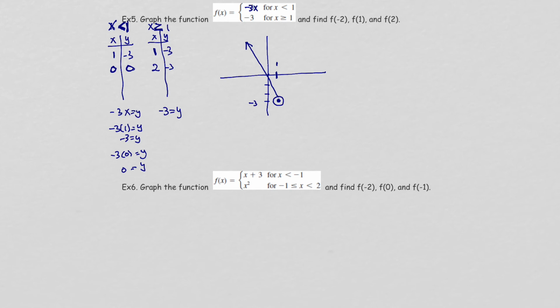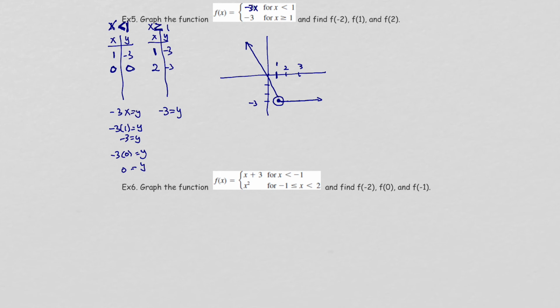And no matter what x you have, it will always be -3, right? So it will be a straight line passing that point. So it looks like it's going to be a horizontal line. And from the previous sections, we learned that when you don't have variable x, when y is equal to any number, it will give you a horizontal line. So that makes sense. So this is the graph you're going to have. Right? So this is the graph for the given piecewise function.